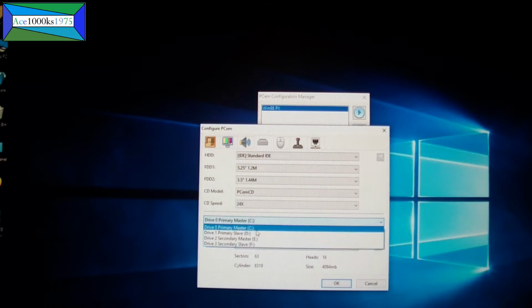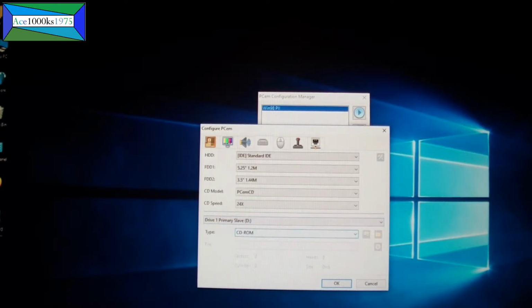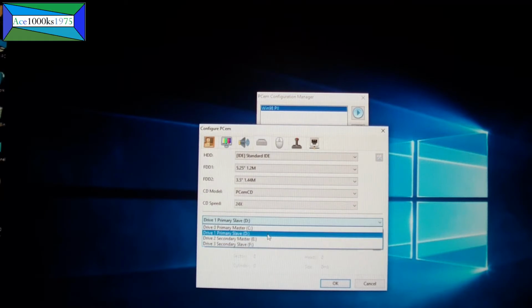So if you want to add 3 storage devices like hard drives, then the D drive must be the CD-ROM or optical drive. For some reason, if you don't specify the D drive as a CD-ROM, then the CD-ROM will not work. So that's what you had to do.